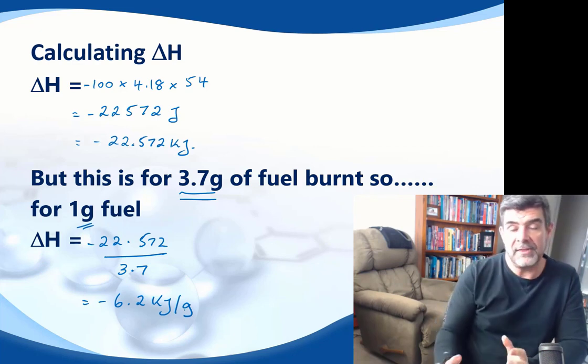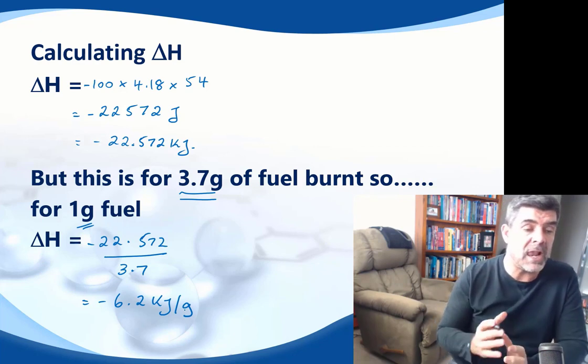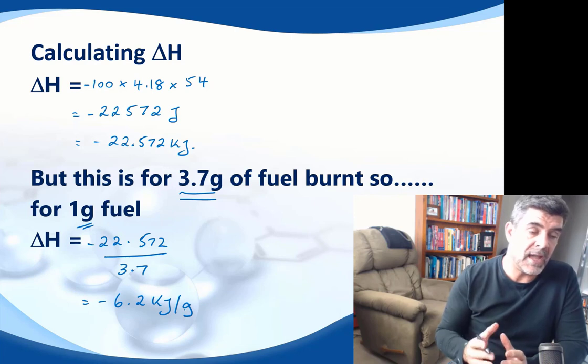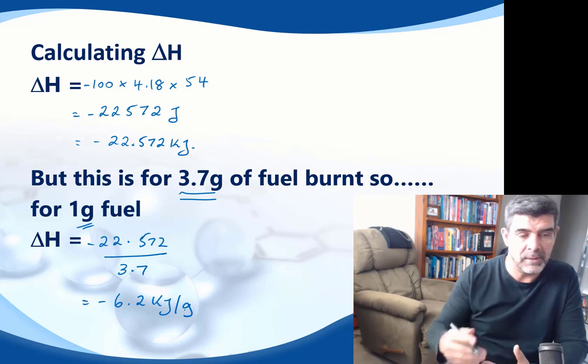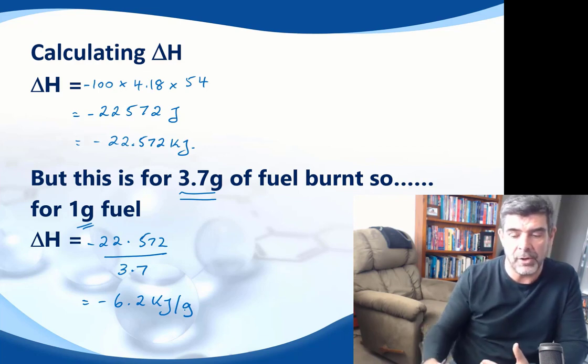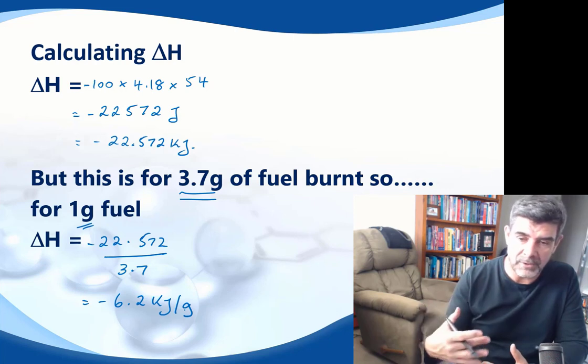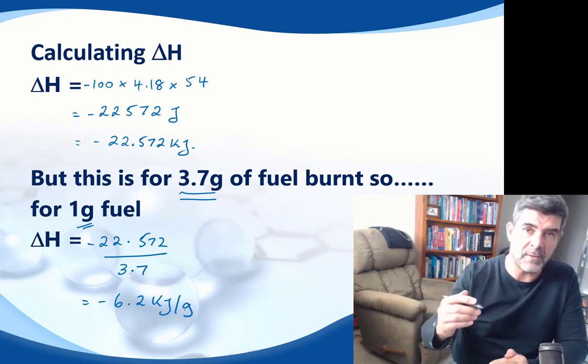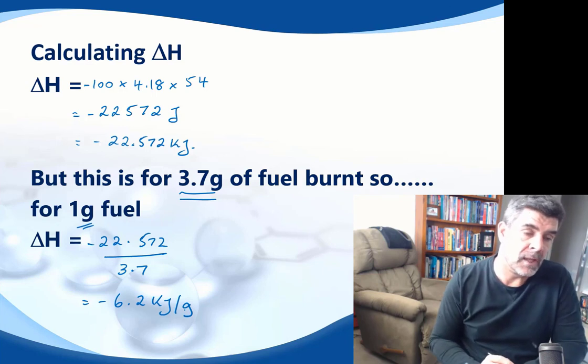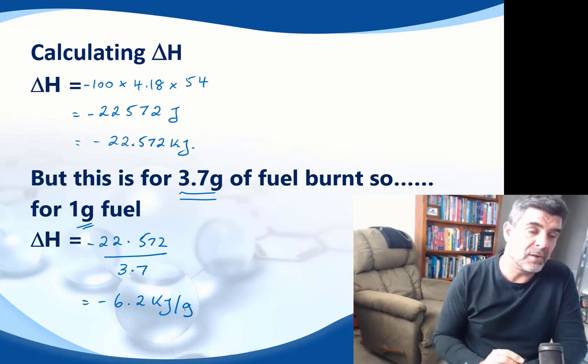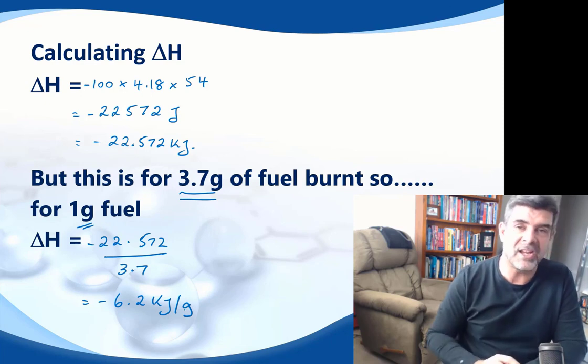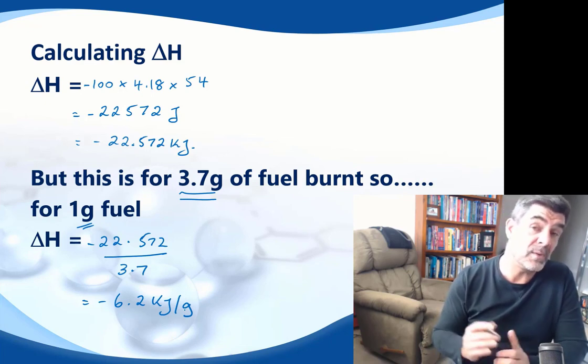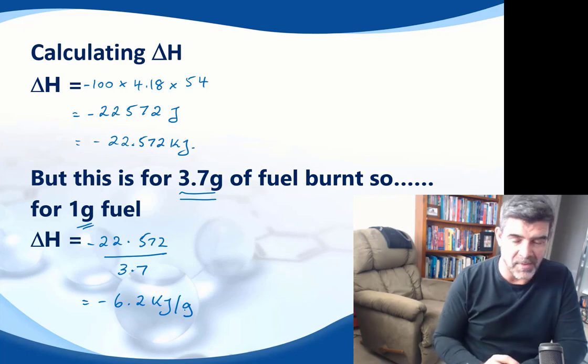Now, this is a useful unit because it now allows us to compare the amount of energy that's being released in the combustion of different alcohols. We can compare each one per gram, so if we have a gram of each of these fuels and we were to combust one gram of those fuels, what are the different amounts of energy that we could get? But being chemists, grams isn't the unit that we usually use when we're making comparisons between different types of compounds. The better one and the more common one that we choose is the mole.